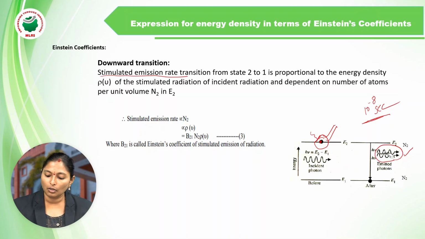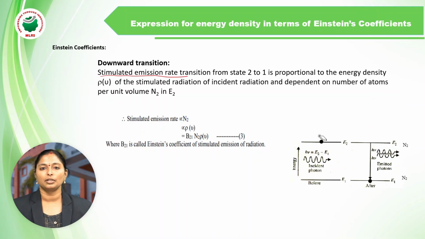So here also the transition is from 2 to 1, not 1 to 2, 2 to 1. This is also emission and the earlier one is also emission, but there is a difference between these 2 processes. In the earlier one, the atom spontaneously comes to the ground state by emitting 1 photon, whereas here, in the excited state, we are giving additional energy. So by emitting, it is emitting 2 photons.